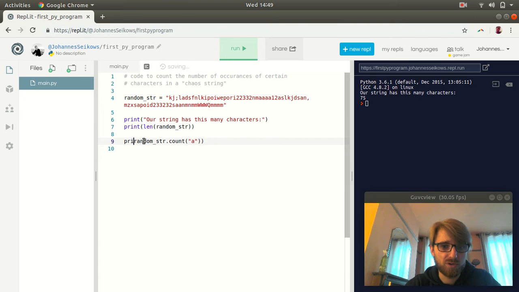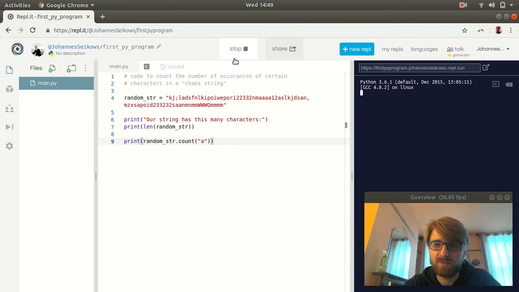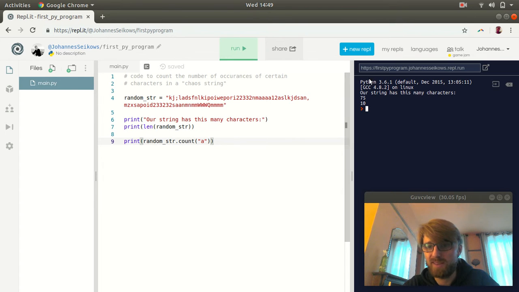If you don't print it and run the program, the computation will still happen, like this piece of code will run, but the outcome of it just won't be presented to you. So if you want to see it, you have to put that in a print statement. Here we go. Apparently there are 10 lowercase a's in our original large string.